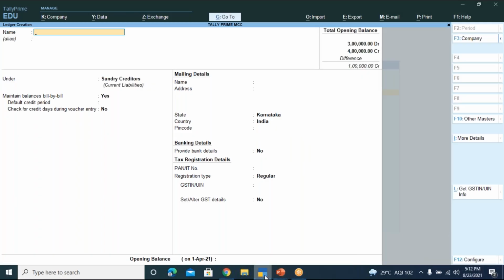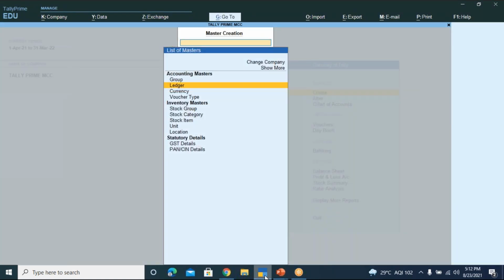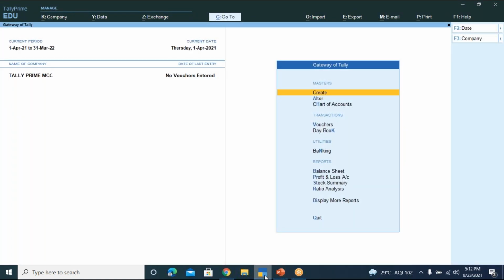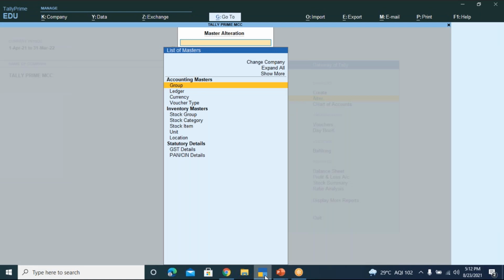Now all of you are in the ledger creation window. So press the escape key until you arrive at the Gateway of Tally screen. Yes, so all of us are in the Gateway of Tally screen. Now beneath the create option, we have the option of alter. So select the alter option. Now select ledger.